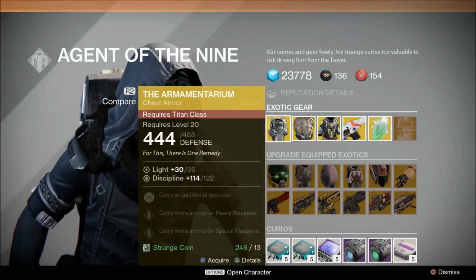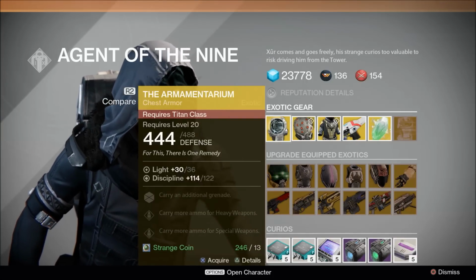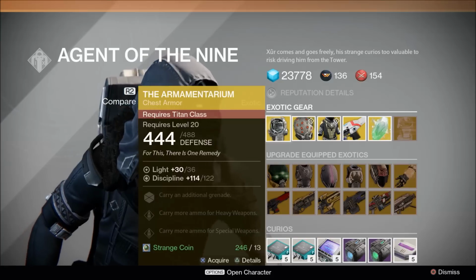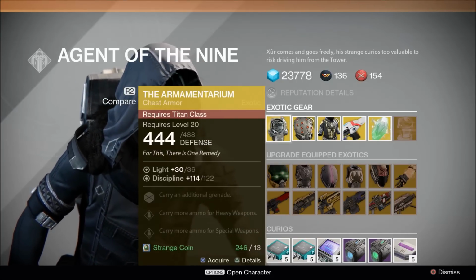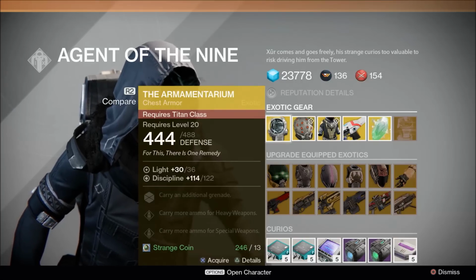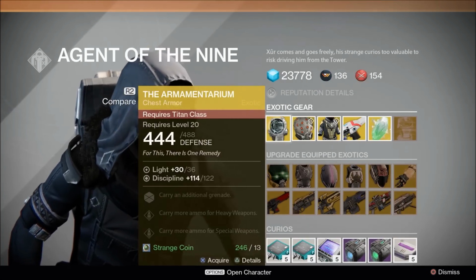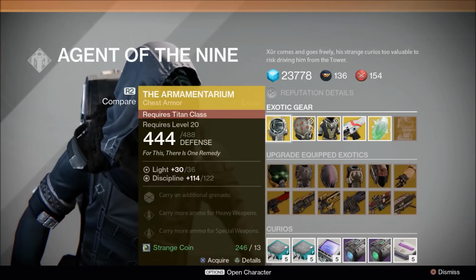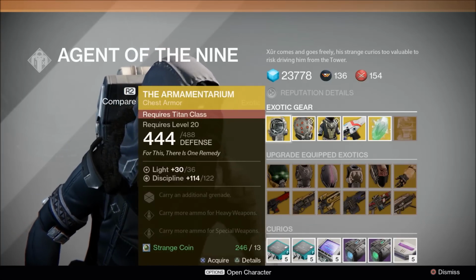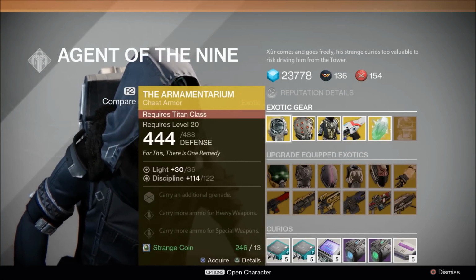The only thing I'd say is that the stat roll on this is pretty bare minimum. The actual highest stat roll that a chest piece can get right now is 170, and the lowest is 116. At 122, that's a pretty low stat roll. However, if you want to buy this and then just save it and upgrade it later, I'd definitely do that. The Armamentarium is very much worth it.